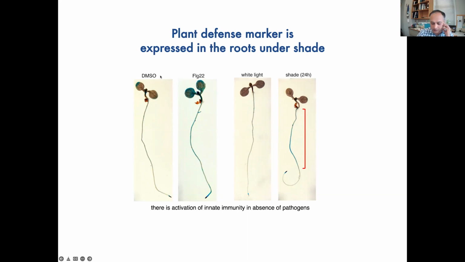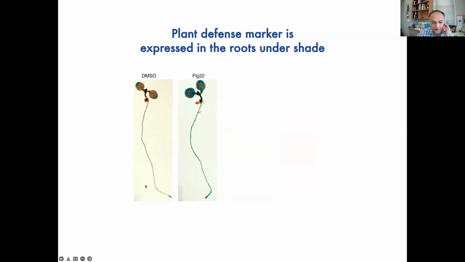So I'll walk you through this example here. This is the marker plant, Arabidopsis. Whenever we mimic an infection by a bacteria with flagellin 22, which is made from the flagella of some pathogenic bacteria, the plant senses this flagellin 22, FLG22, and turns on this blue color. So we can visualize where the plant is turning on a defense-like response, okay? Because of this, we can follow this blue color.